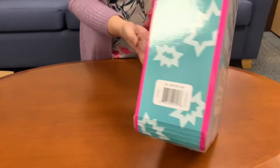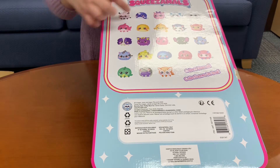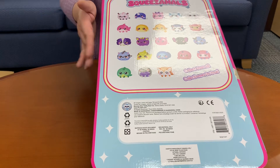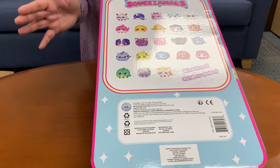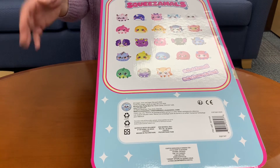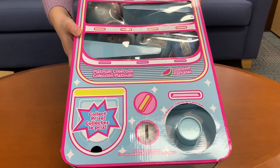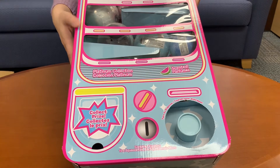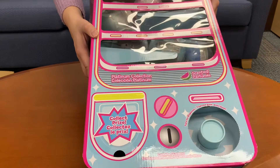Just to give you more information — these are the toys that are inside this box, and there are quite a lot more. This also comes in pink if you're interested in giving it as a gift to a little girl. The pink package includes other toys that aren't in this one and vice versa. I think it's just a cute little find — yes, I have boys, but they do like these toys, so I think they'll find this interesting. For me, it's a great find.